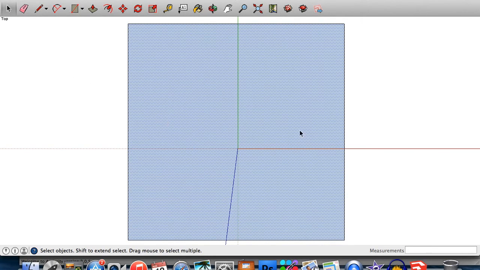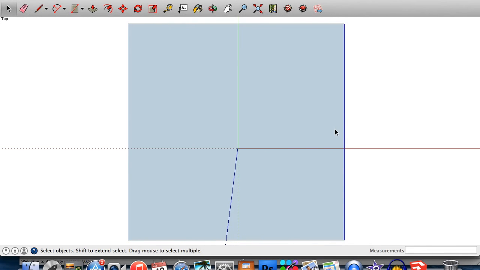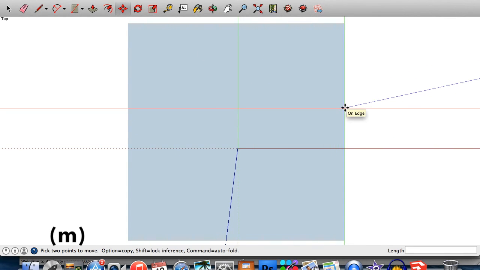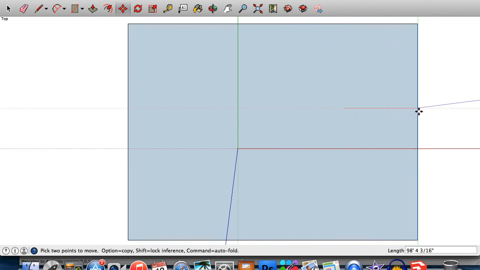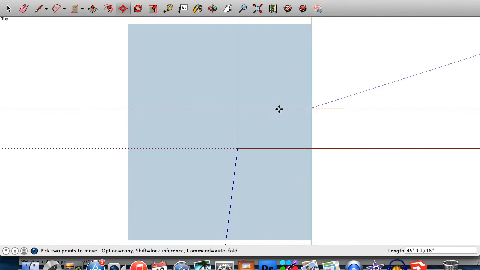So instead of selecting the middle, I'm going to select an edge. Might take a little practice. You might have to zoom in, but you select the edge, not the middle. You can see this line is in blue, and now go ahead and press the move tool, 4 arrows, or the letter M, and go ahead and click and release, and now you've grabbed this edge. You can go outward or inward.